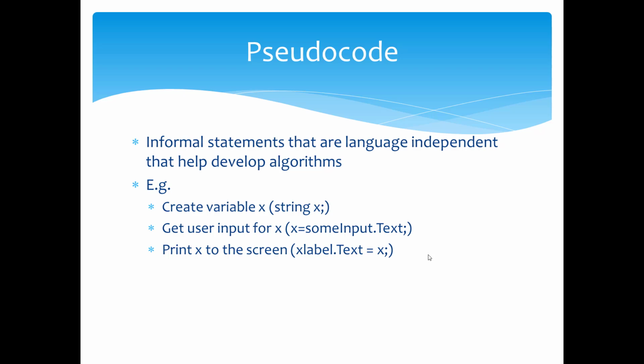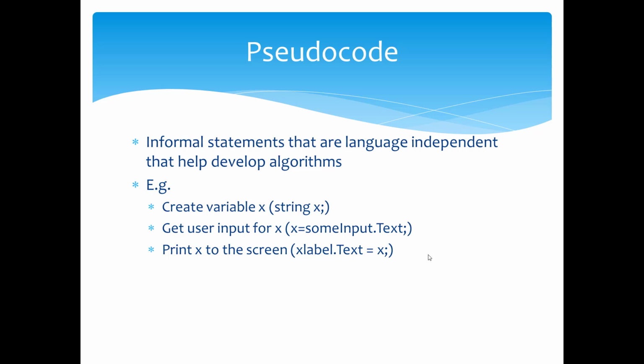Basically, what you're doing is you're trying to write out a program without using a language, or should I say more succinctly, a programming language. But in the same way, you can develop that algorithm, which, if you remember, is the basis of all programming. You can write an algorithm out essentially in terms of very plain English or whatever you want to write it with. So I have a little example here where all we're doing is taking something and putting it out to the screen. If you think about it, that's essentially the golden rule that we talked about in the program development cycle.